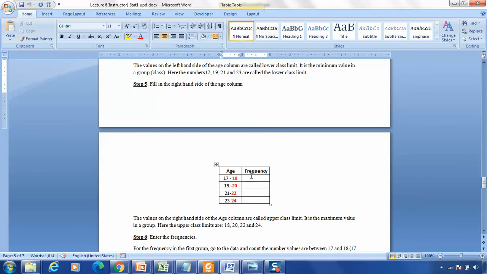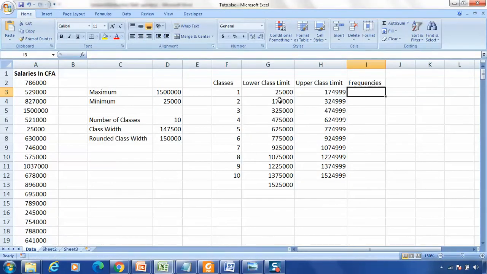So I want to write a function in Excel. I'll tell that function to count the values that are between 17 and 18. In the same fashion, I want to count the values that are between 25,000 and 174,099.